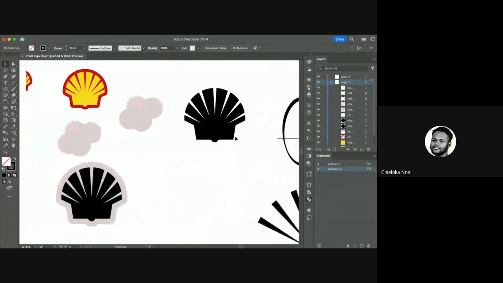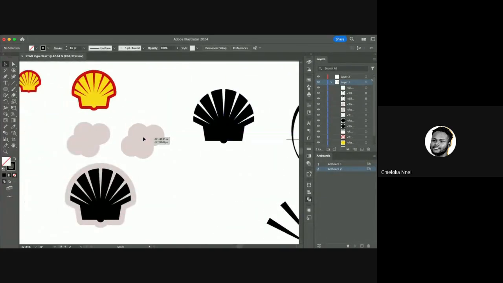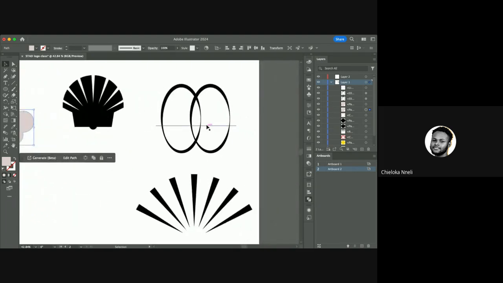So they are just different use cases. In as much as they are similar, for stuff like this you can use the Shape Builder tool and the Pathfinder tool to achieve it. They just join everything together or subtract something from the front. But for more complex stuff, the Pathfinder tool may not be able to help you, especially when you want to cut some things out and join some things together. I don't know if that answers your question.